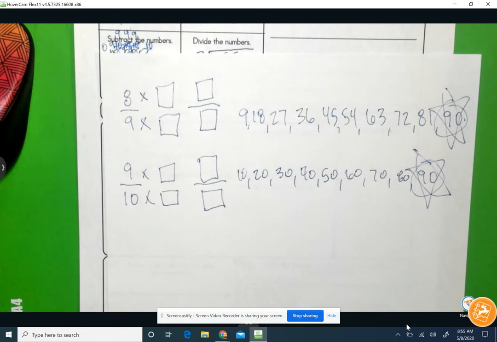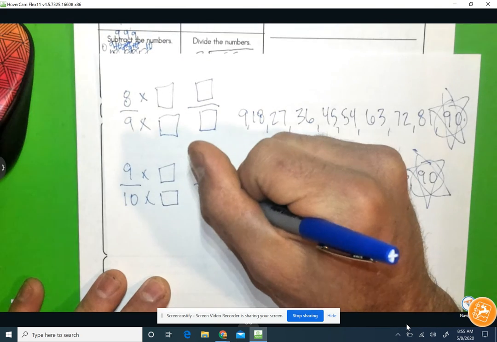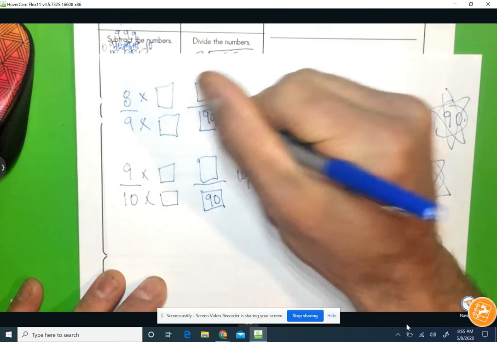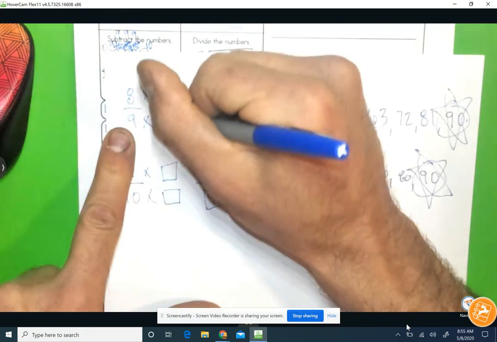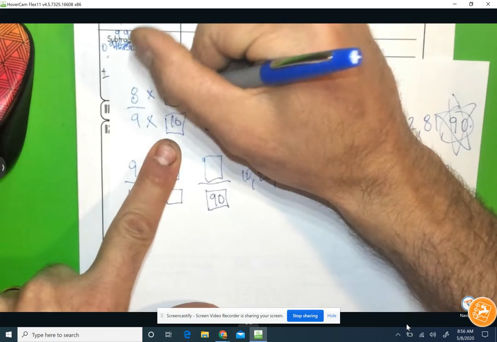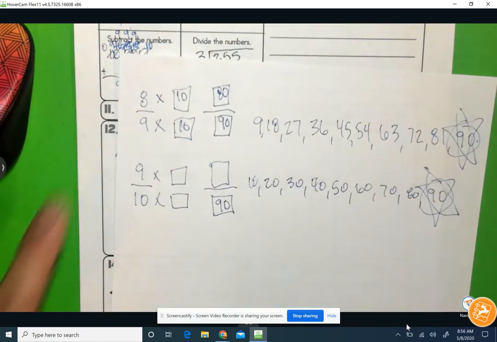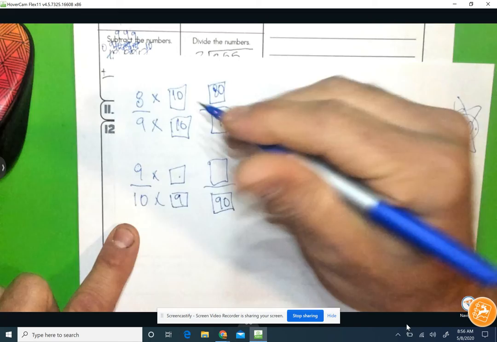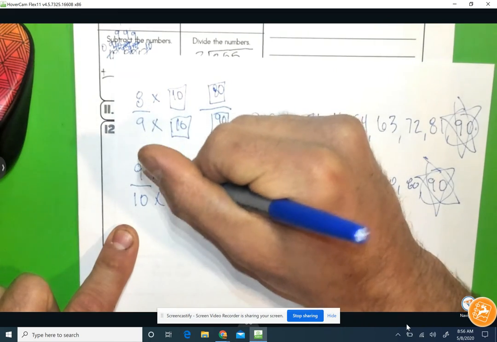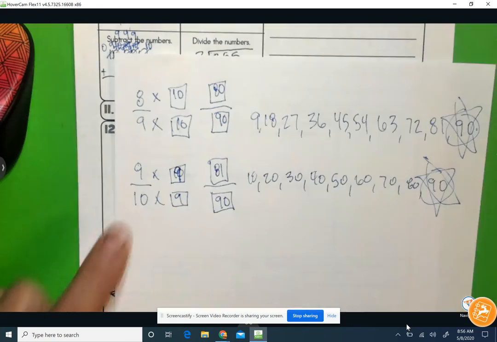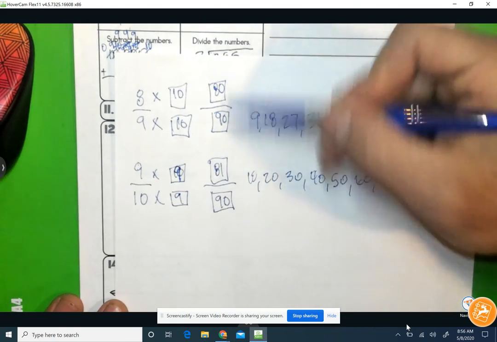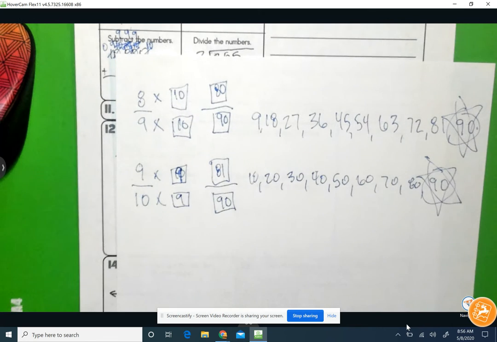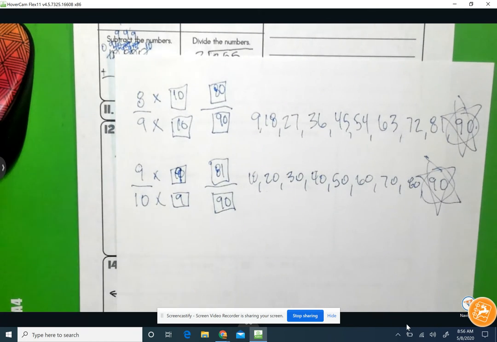My favorite direction in Mountain Math. So we know that our least common multiple is 90. That means our common denominator, kids, is 90. But what do we do to 9 to make 90? Multiply it by 10. What you do to the bottom, do to the top: 80/90ths. And then we have 10 times something is 90. That's our 9. 9 times 9 is 81, right? 1/90th difference between 8/9 and 9/10. Okay, 1/90th, very tiny.